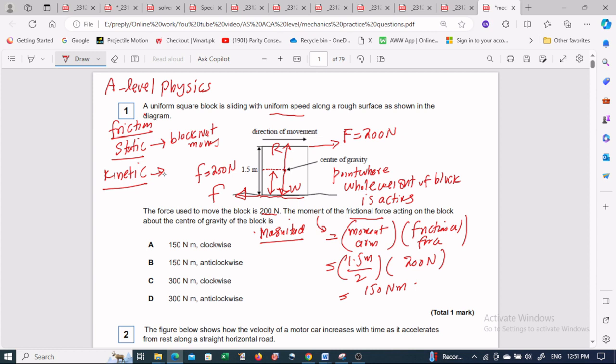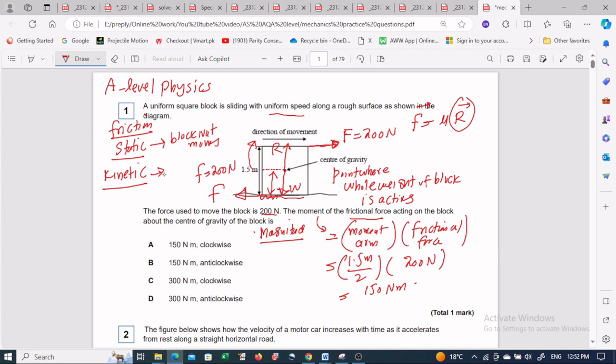Okay, now we find the direction. In order to find this direction, we know that friction is equal to mu into R. The direction of friction depends on this normal reaction. How does it depend on the normal reaction? When we apply the force towards the right side, in the start the block is not moving, and when our force becomes 200 newton, this block moves. And the friction between this surface tries to tilt this object.